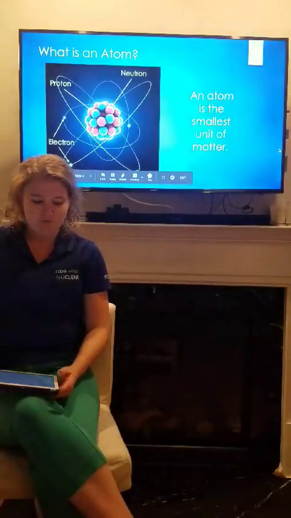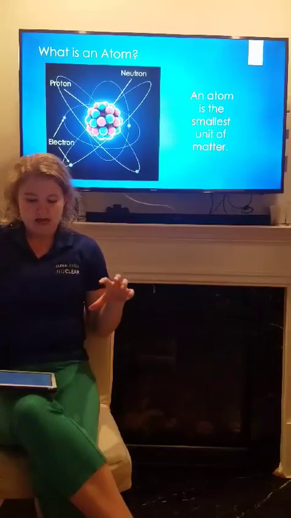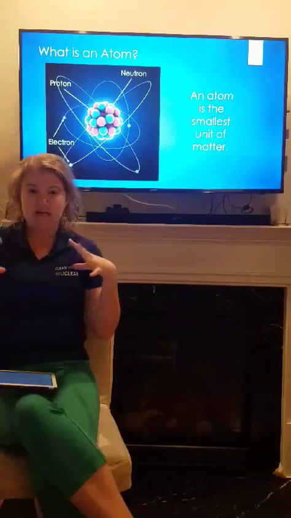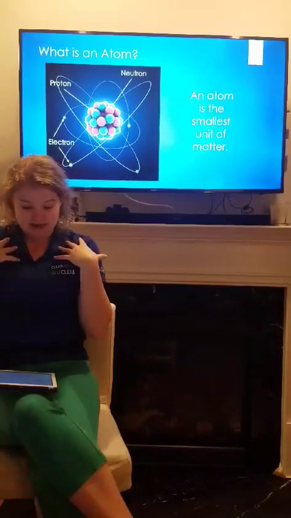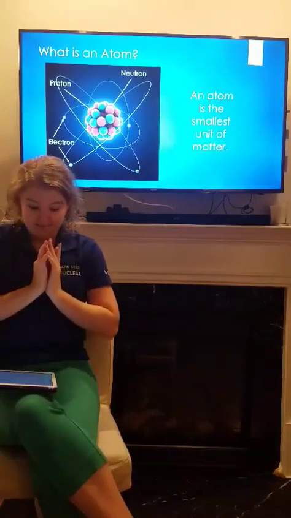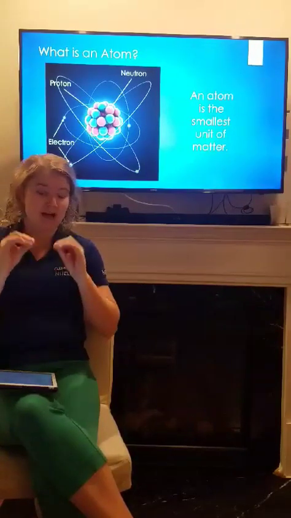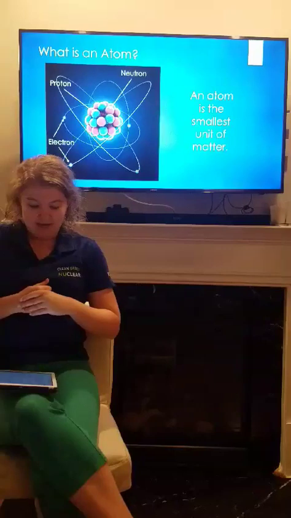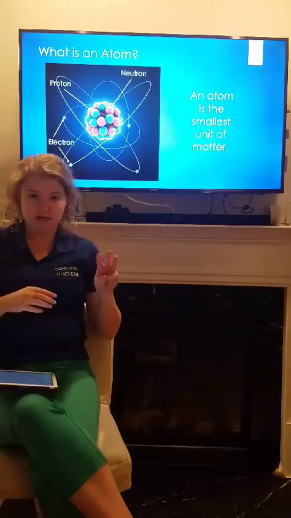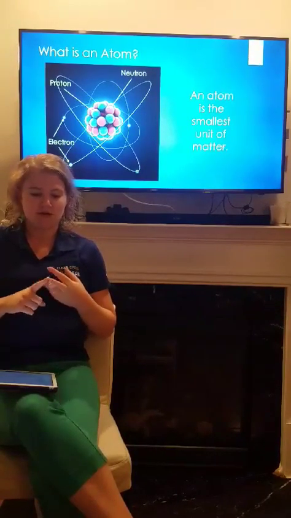Now we're going to talk about what atoms are. Atoms are the building blocks of everything around us. The chair you sit in, the air you breathe, you are made up of atoms, I'm made of atoms, and they're super, super, super tiny, smaller than you can see. If you had a powerful microscope, you might be able to see on the atomic level. And atoms are actually composed of three things: protons, neutrons, and electrons.